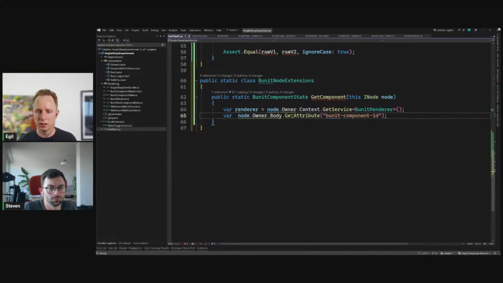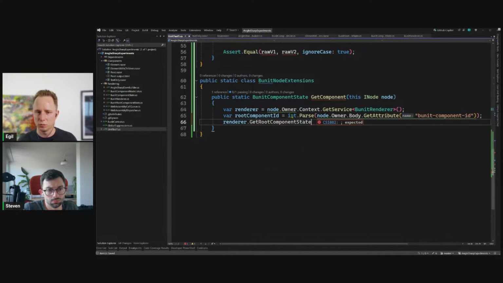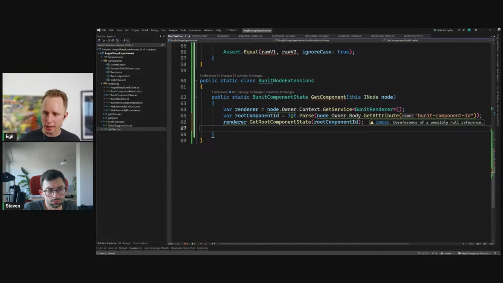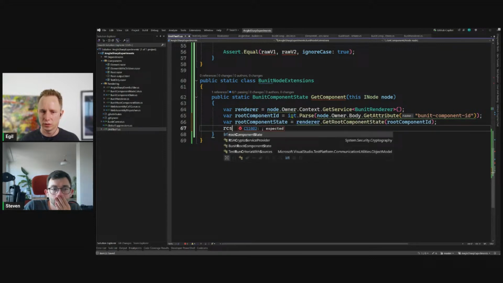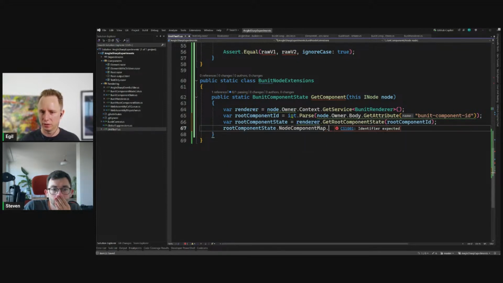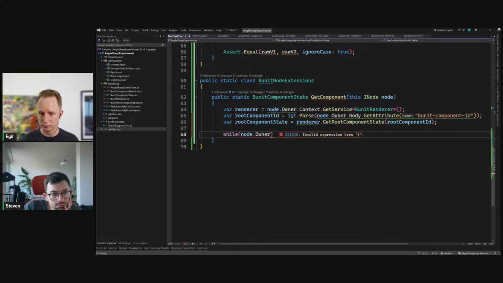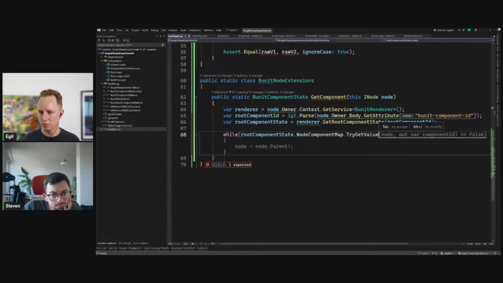So I want to say var root component ID, and that would be int.parse. That shouldn't be a problem for it. And now I have my renderer, so I can say get root component state, root component ID. It's easy. Now I will be able to say root component state dot map try get value.